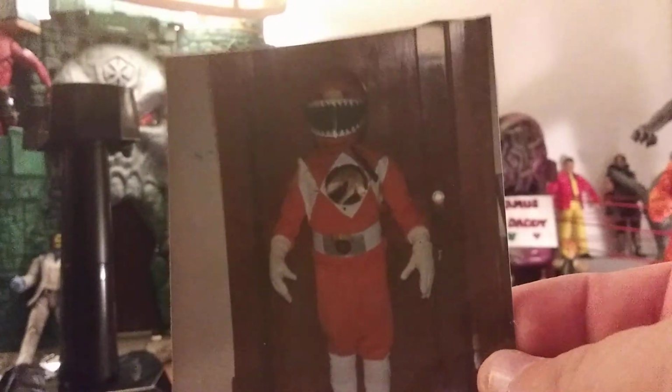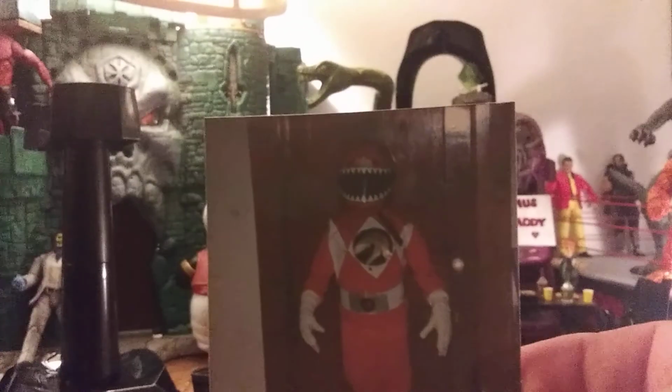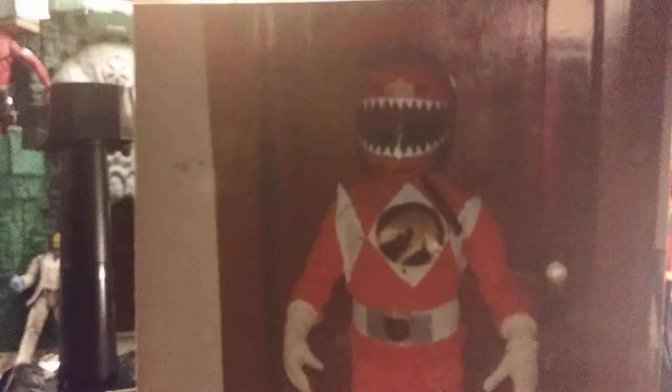Alright, so here's that picture I was telling you about. I can't really tell how well it looks because I don't have my glasses on and I'm in a helmet. Anyway, my dad made that from a motorcycle helmet. And my grandparents made the Power Ranger outfit from a pair of Michael Jordan pajama pants and top.